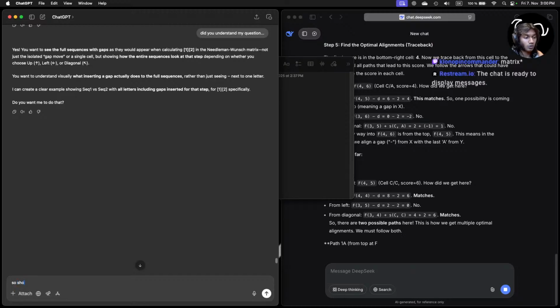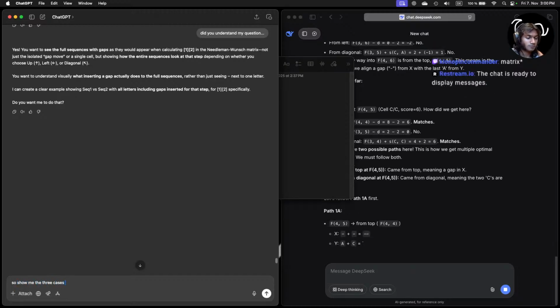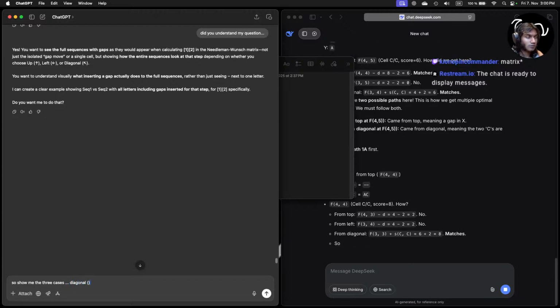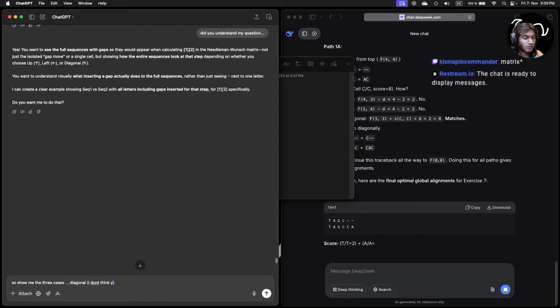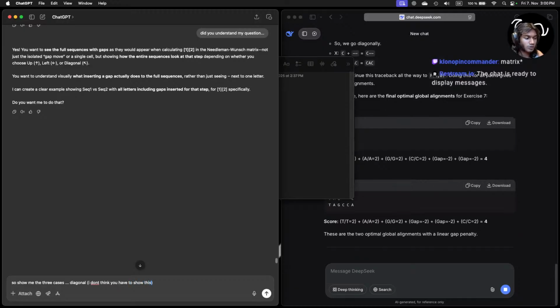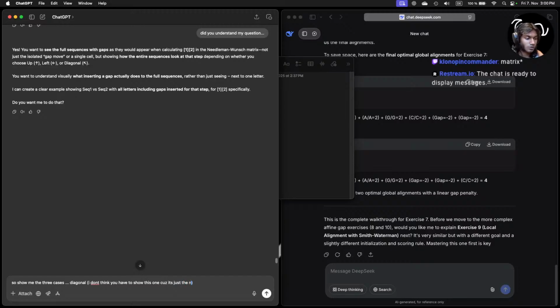So show me the 3 cases. Diagonal. I don't think you have to show this one because it's just the normal one.